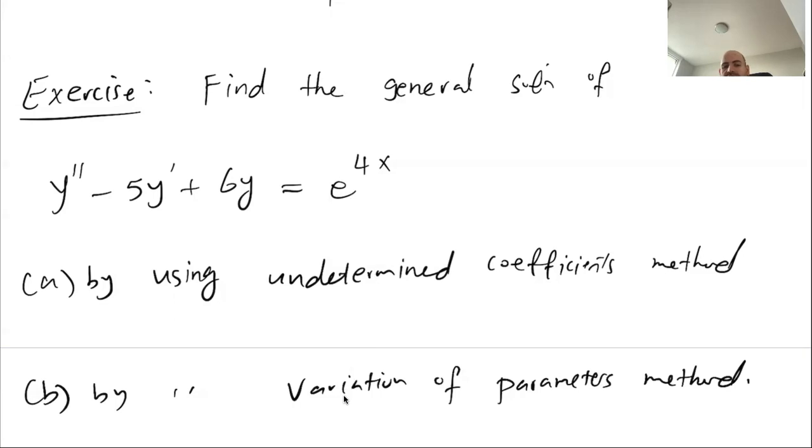Okay, so this example is also similar to the previous one. The only difference is that the function on the right-hand side appears in the table. So in addition to the method that we just did for the previous example, which we can still use with a similar calculation to find yp, this time we have one more option, which is using undetermined coefficients. Please do complete the details for this example as well as an exercise.